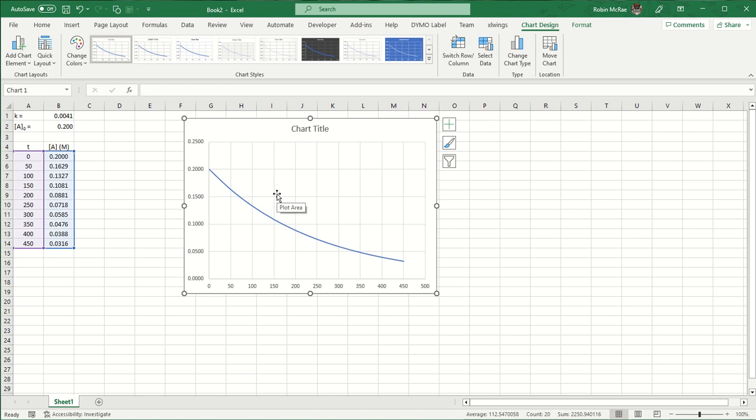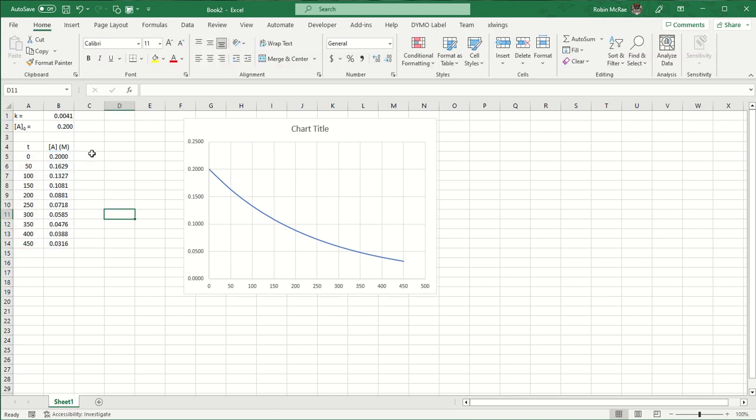What I really want to do is generate data to give students, for example, to see whether or not the data better fits a first order or a second order equation. So what I'm going to do now is add some random numbers to these concentrations to give a little bit of simulation of experimental scatter. So let's do that. Over here, I want to multiply this number by a number that is 1 plus or minus a small random amount.